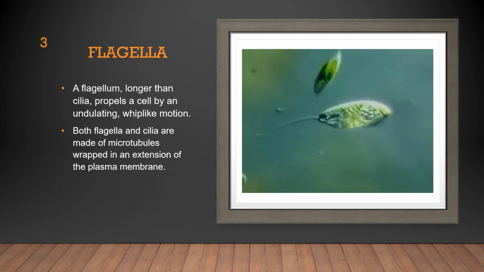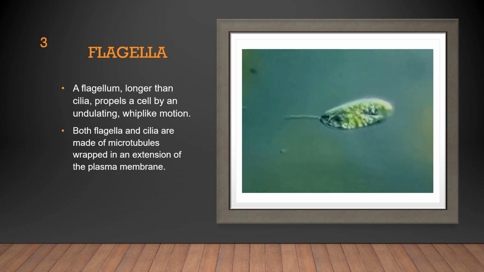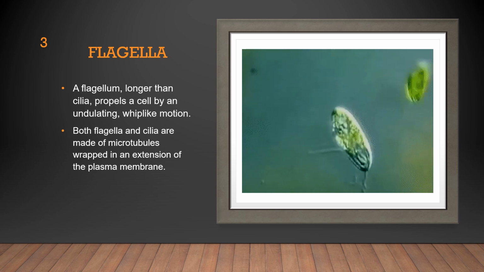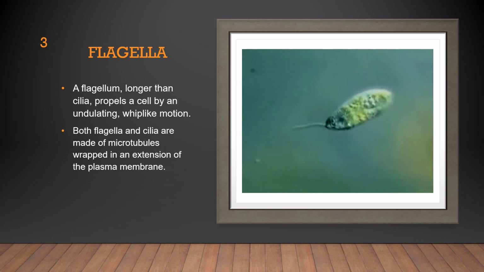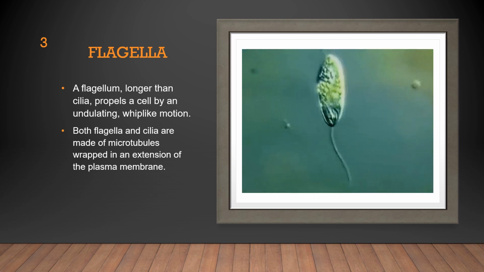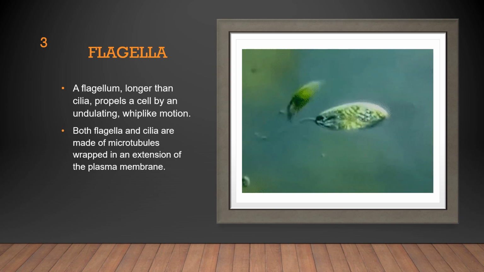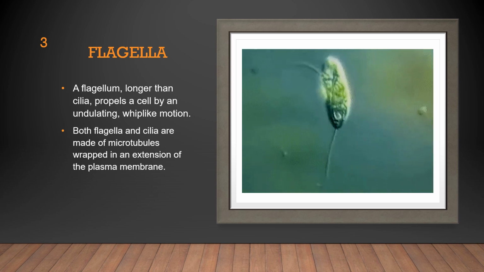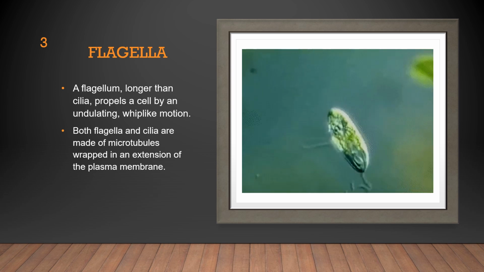The first organelle we're going to talk about is one that provides movement to a lot of organisms. It's the flagella. It moves back and forth like a whip, like a propeller, and it moves the organisms so they can get away from predators, go eat, things like that. There are also these things called cilia, which are just tinier organelles that serve the same function. They just don't move the organism as far as the flagella can.